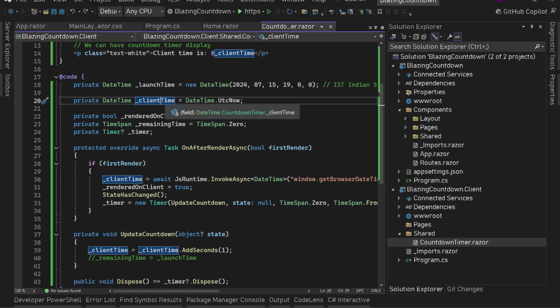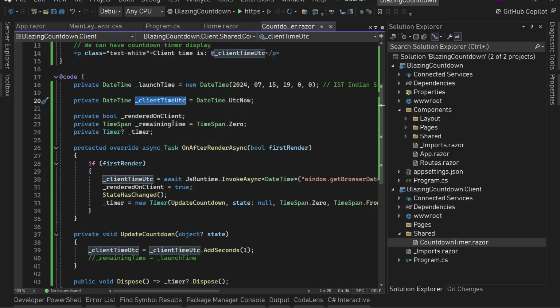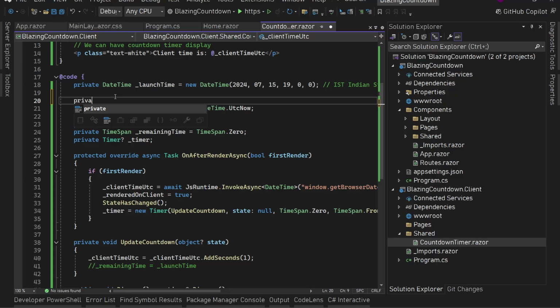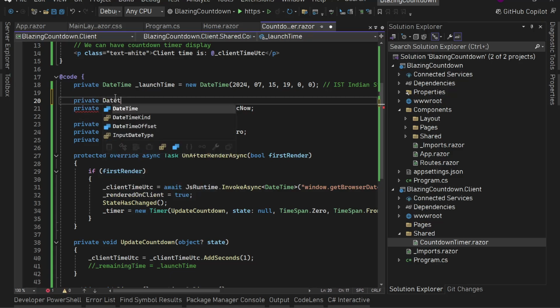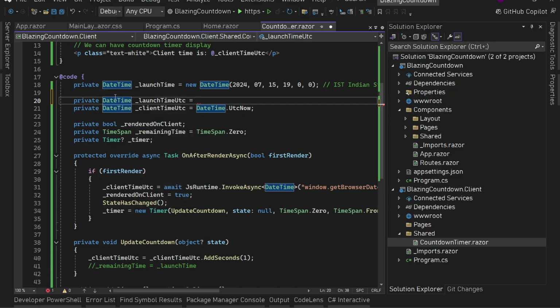So here we'll rename it to client time UTC. Client time is in UTC. This launch time is in my time zone. So we need one more state. We'll say private DateTime underscore launchTimeUTC. This we are going to get from this launch time.